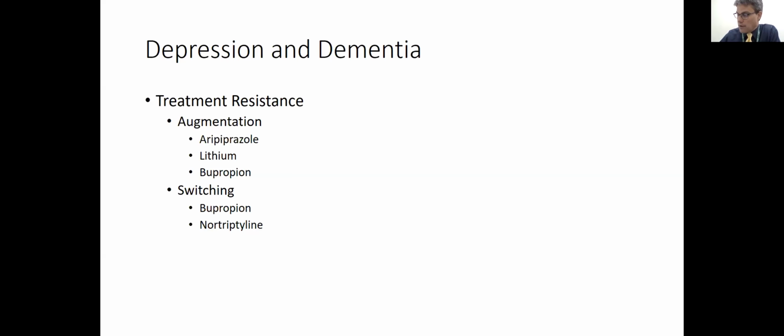The direct enrollees in step 2 either failed one of the step 1 medications. We already talked about that. They had, on average, tried about 2.3 medications for depression before enrollment. So most of these patients had tried some type of depression medication before enrollment. 70% of the patients were adherent to the augmentation trial. So they augmented with aripiprazole, they augmented with lithium, or they had bupropion alone. And so those are the 3 groups that they had when they did the augmentation.